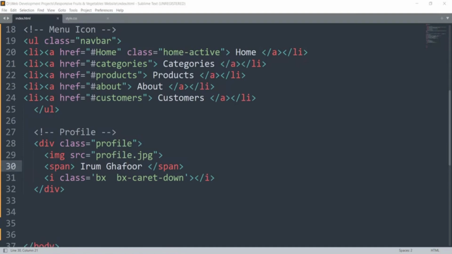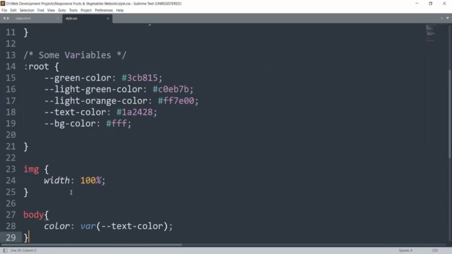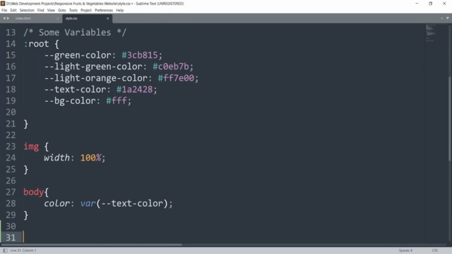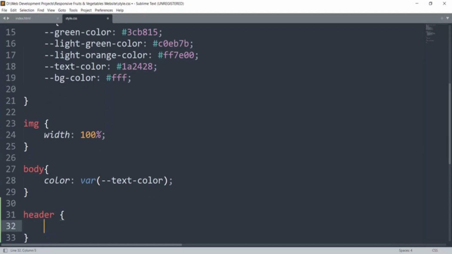So what I'm gonna do is go back into my CSS file, which I had created earlier in part 1. You can go back to part 1 if you don't know how to create a CSS file. So now I'll write the CSS code. I'll go over here and start writing down the code of header, like this. And position text. We're gonna style our header first.